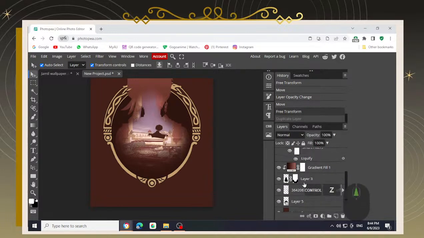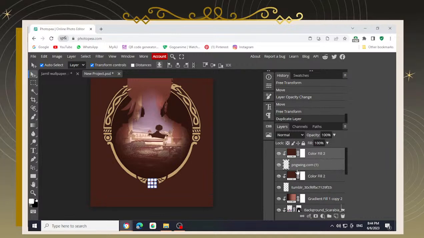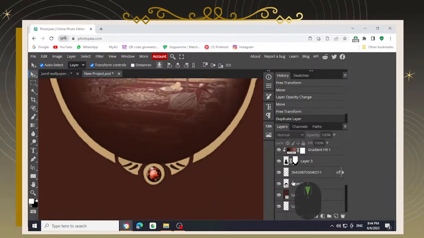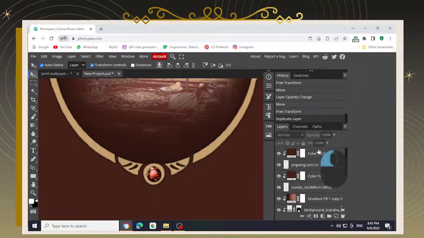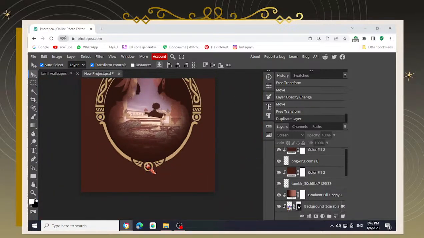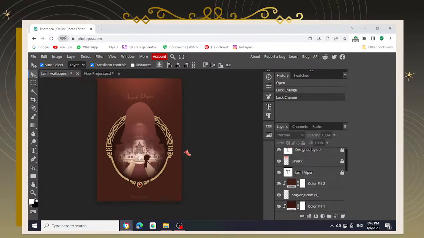Oh, I pasted it in the wrong place. It was in the lower part, so I simply took it to the upper part of the layers, so it has to be on top of every other layer. Of course, the color has to be the same as Jamil's. They are both from Scarabia.